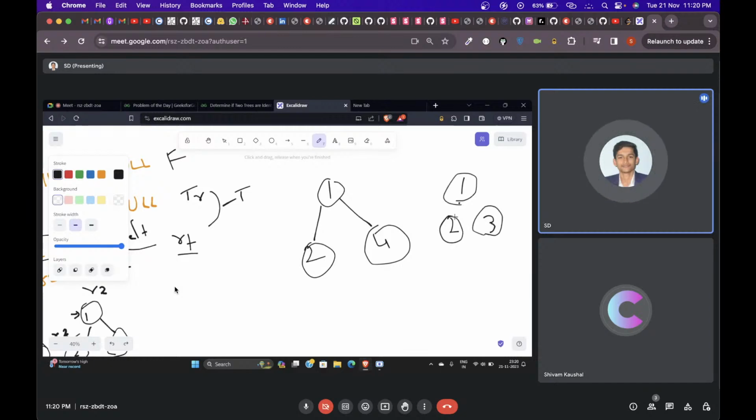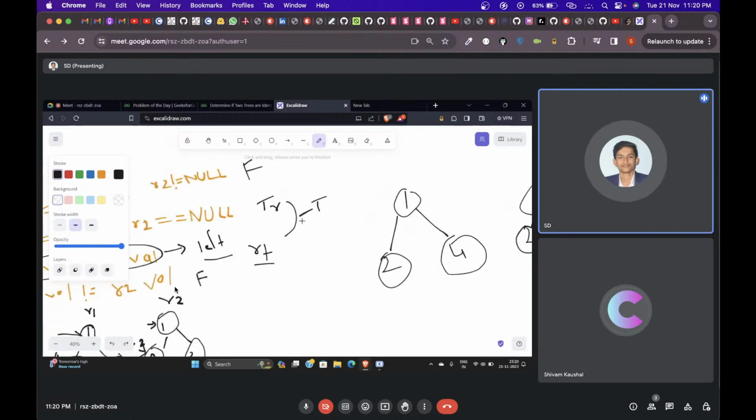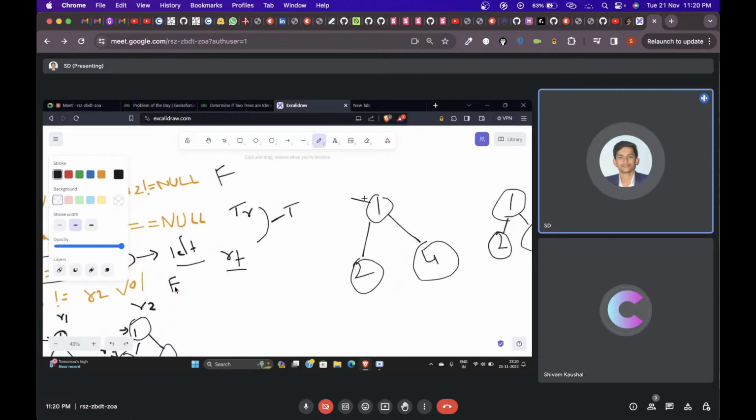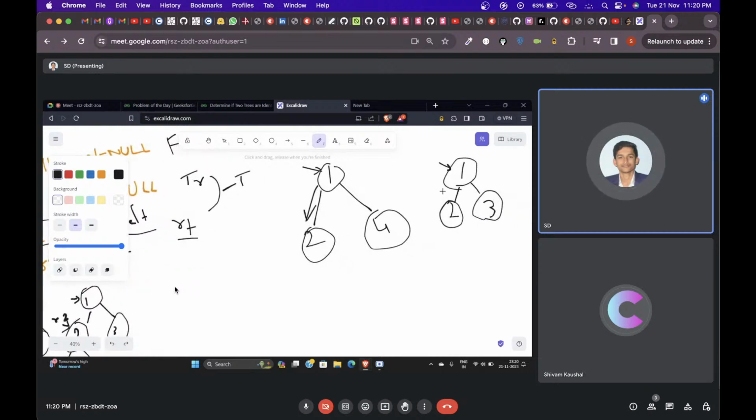So for this given binary tree, what is going to happen is that first of all we are going to check for node 1, and we are going to see that yes, these values are not null, and along with that they have equal value. So as a result we are now going to move toward its left child. As we go toward the left child, we are going to find out that for both these trees, the left children are not null. That is the first condition, and the second condition is that both have similar value. So as a result we are going to go down.